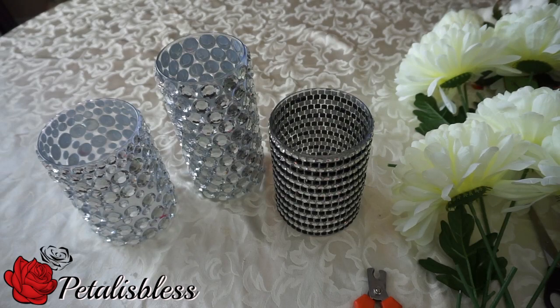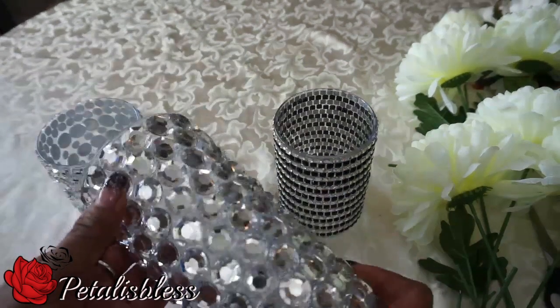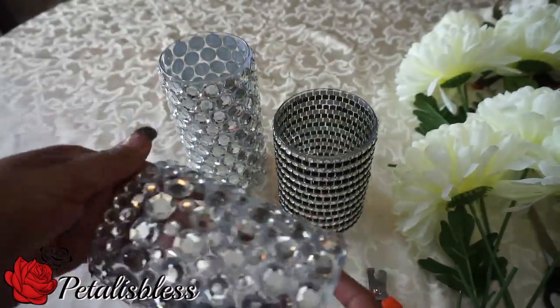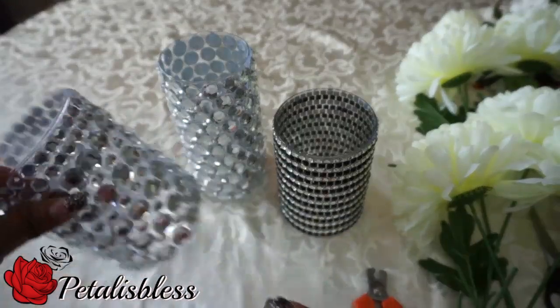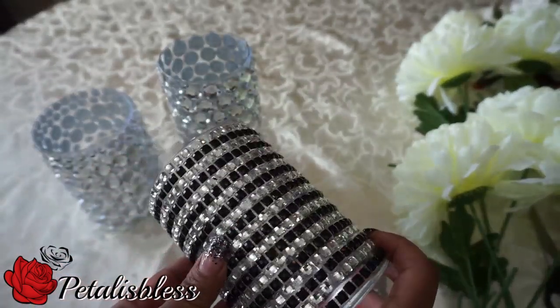Okay, here we go. Here's the three patterns. The tall vase. The shorter one. And then the black and white rhinestone.